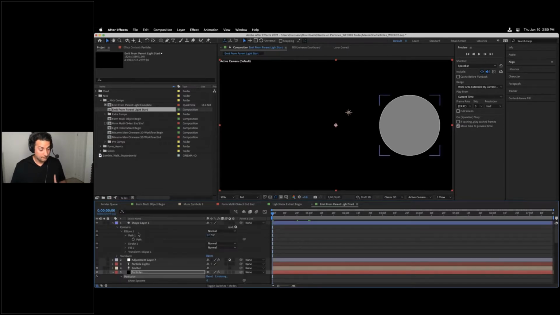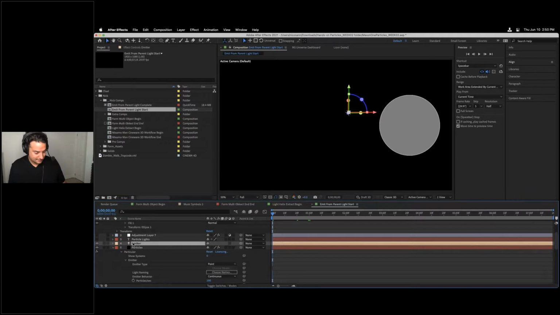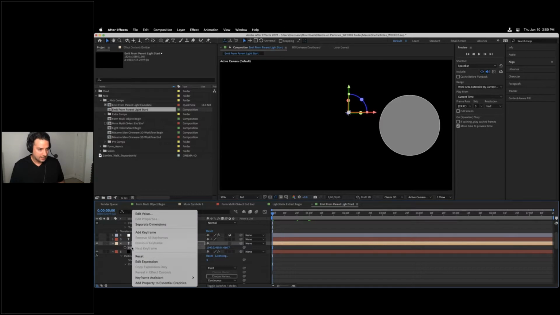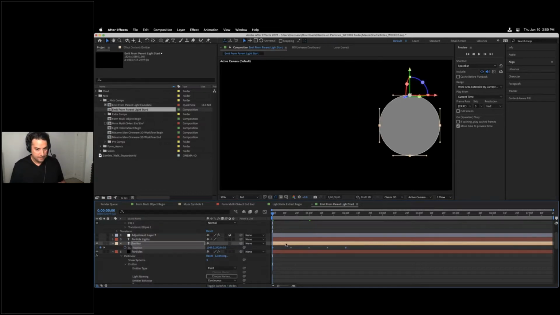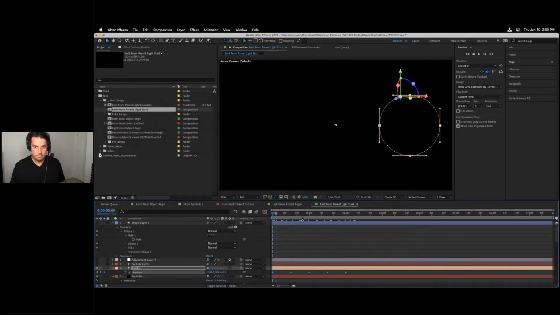Sorry, I messed this up here. We actually want to do this with the light. So select the emitter light, press P for position on the light. And with your composition at the beginning, you're going to right click, you're going to just press Command V to paste. And if I turn off this shape, all of a sudden, we have a light basically moving around a shape.